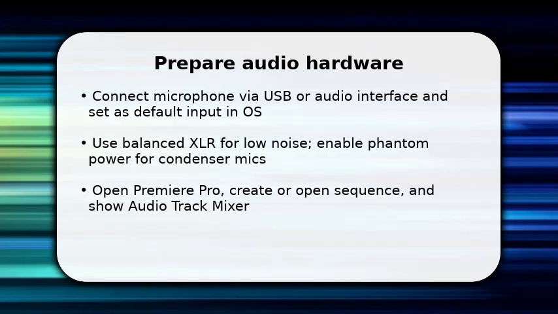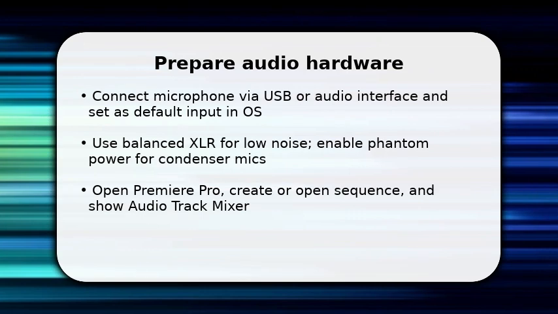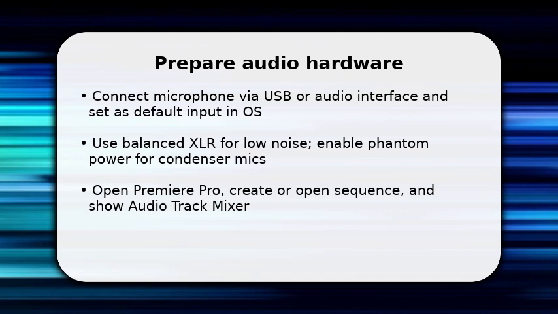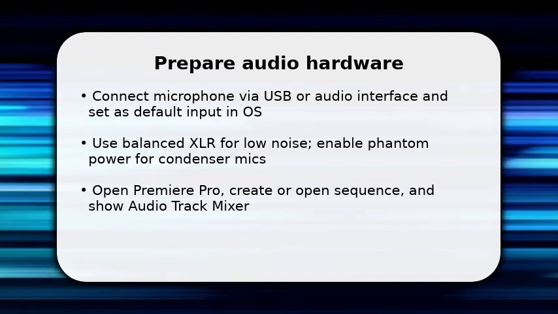Plug in your mic and confirm the OS recognizes it. This avoids Premiere guessing. Once connected, open Premiere, create or select your sequence, and reveal the audio track mixer so you see track inputs. Next, arm a track for recording by choosing the correct input in the mixer. This binds Premiere to that device. Make sure sample rate matches between OS, interface, and project to prevent drift. Now you're ready to move into detailed routing and monitoring.